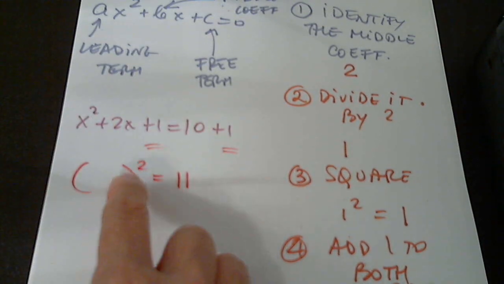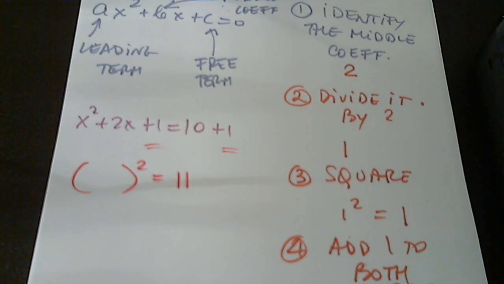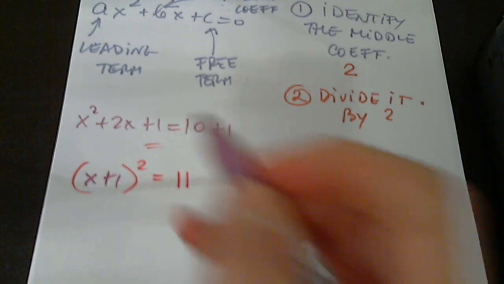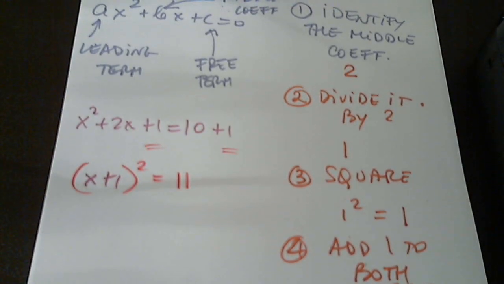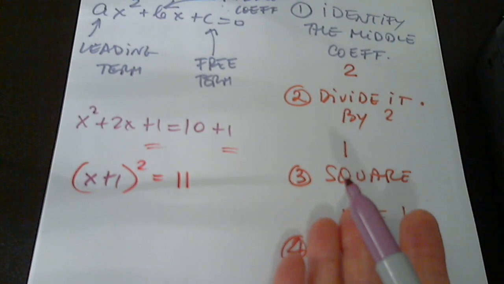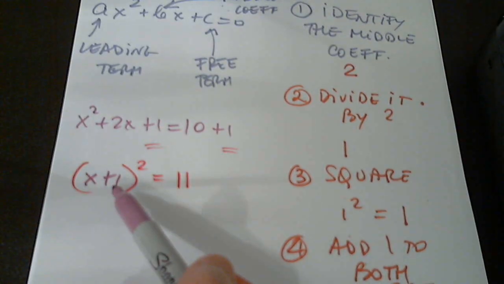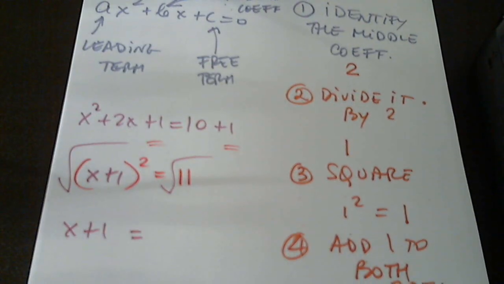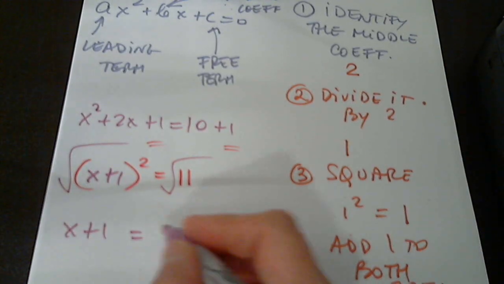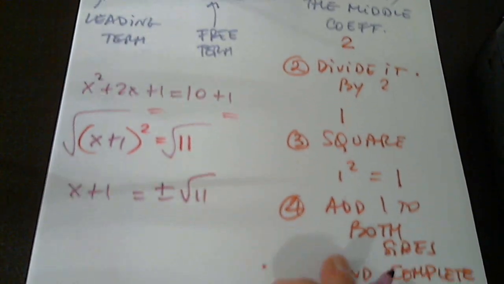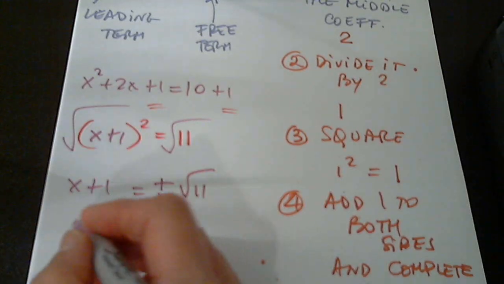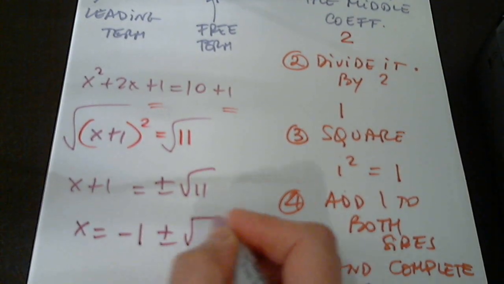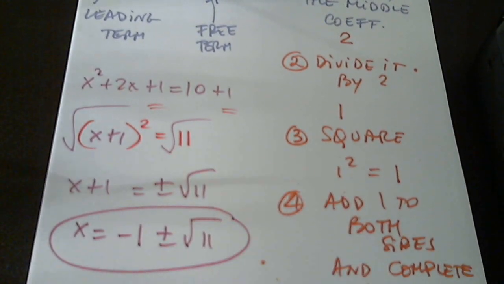gives us this when we square it. X plus 1. Of course, we're done. Exactly what we squared. That's how we got this one. Exactly what we squared. Now we have to take the square root. So I have x plus 1. I can never forget something crucial on the other side, which is? Plus and minus. That's it. The only thing I need is clean it up. X equals negative 1 plus or minus the square root of 11. This is it.